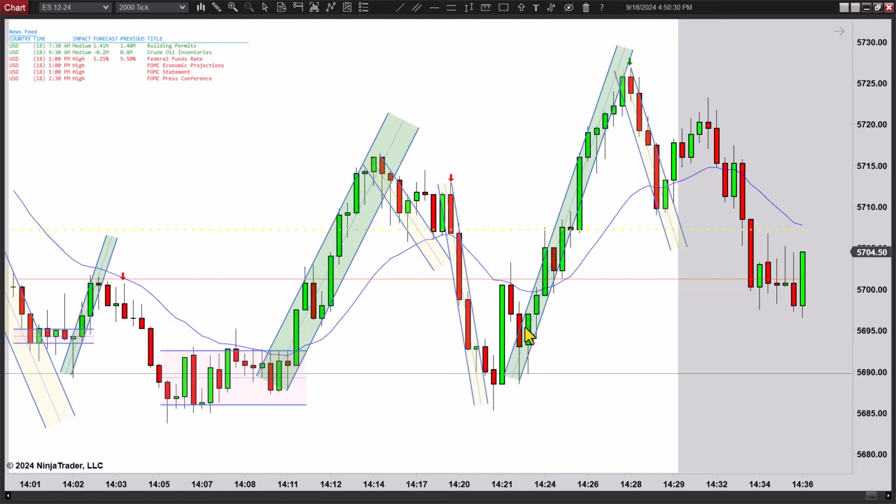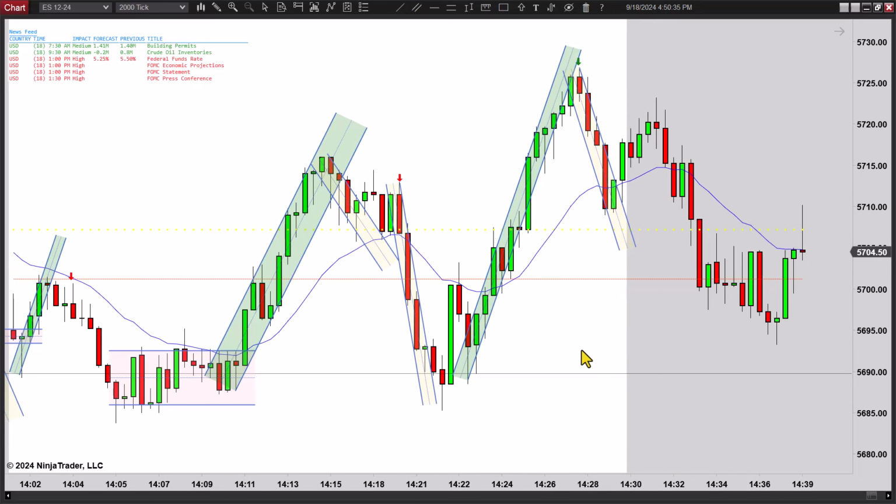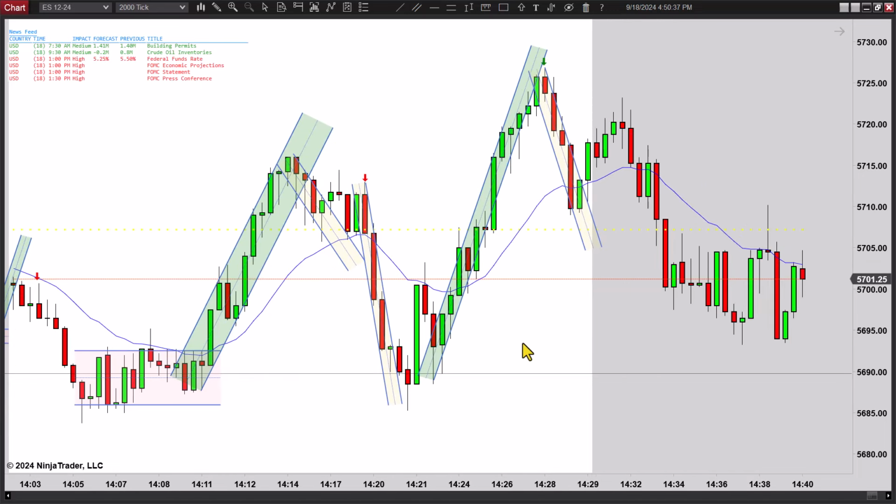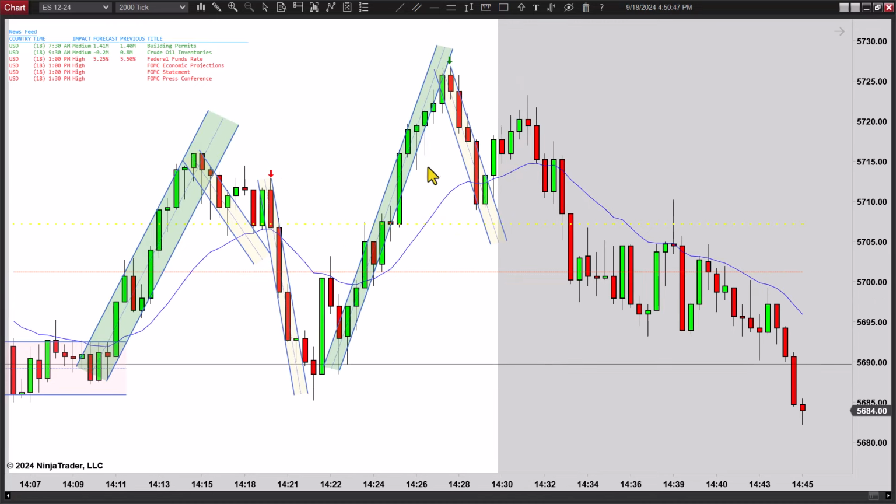And we do get a higher low, but it's an inside bar, and I just don't really like it. I think you've got to wait. And then you get a possible failure, but again, it's an inside bar, so you can't really trade that. And it runs up, and you do get a second entry short up here.